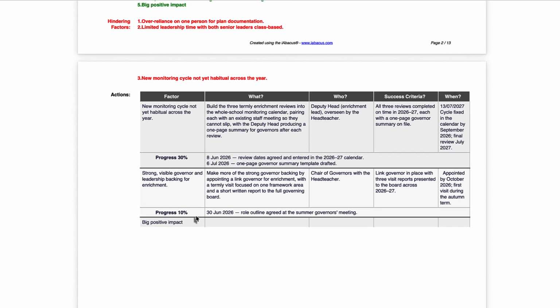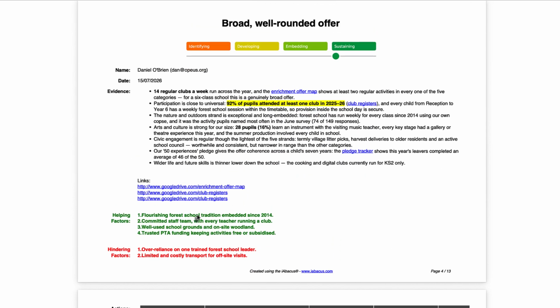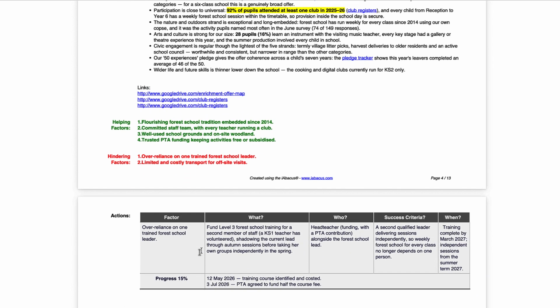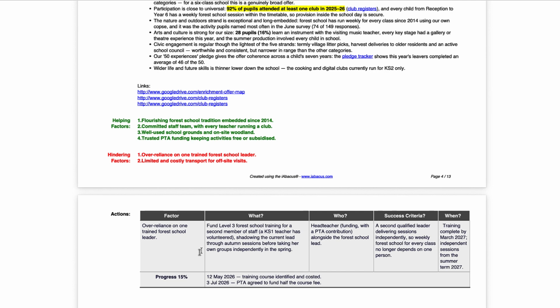And that's the same for any of the beads where we fill them in. We'll always get our bead position, evidence, helps and hinders, action plan. A really robust, powerful document that captures where you are with your enrichment provision, but also shows how you're going to sustain it or improve it.